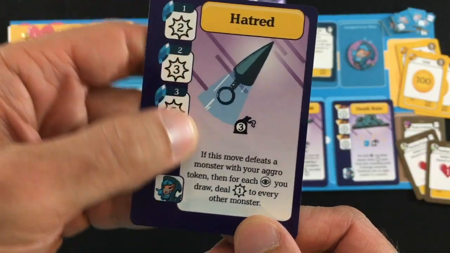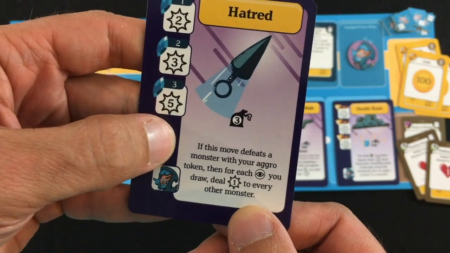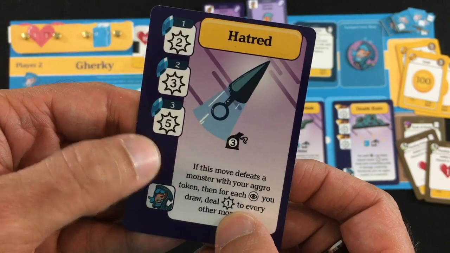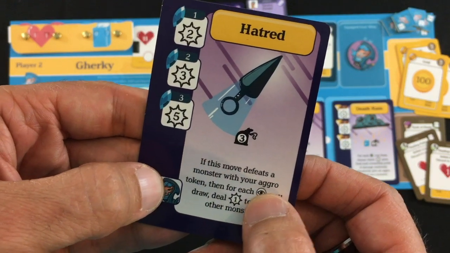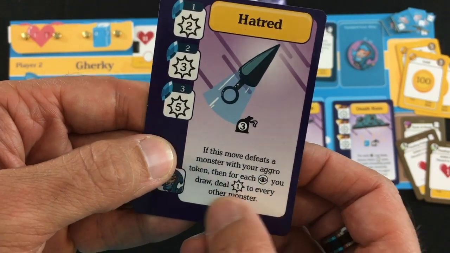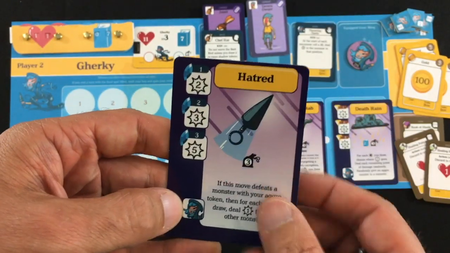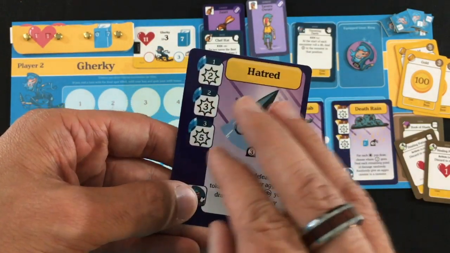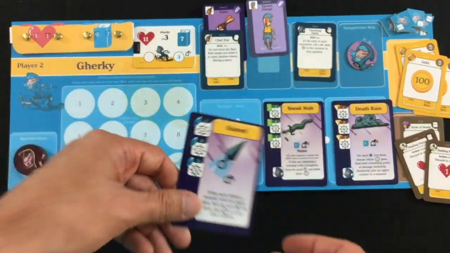When Gorky has Hatred, this can hit anybody, looking for blues. And this one, if you kill a monster with this attack and they have your aggro token, for every eyeball you draw, you deal 1 damage to every other monster. This one combos really well with Sourt's Dazzle. He can put a Gorky token on the guy right when it's about to die, and then Gorky can finish it off and just blast everybody.